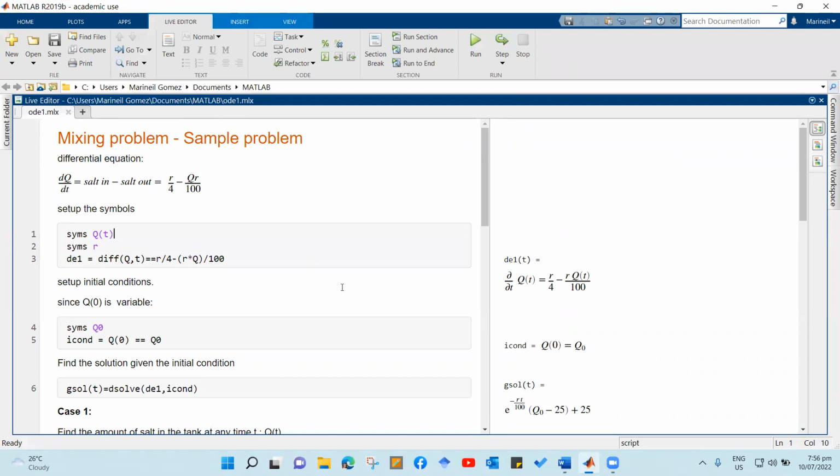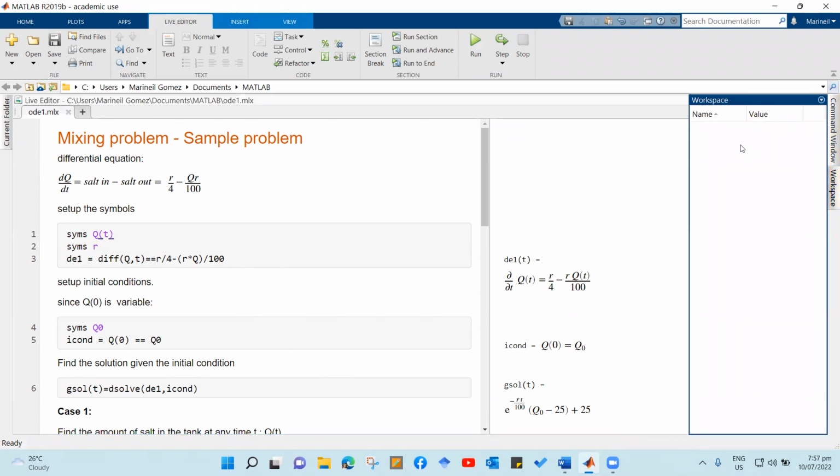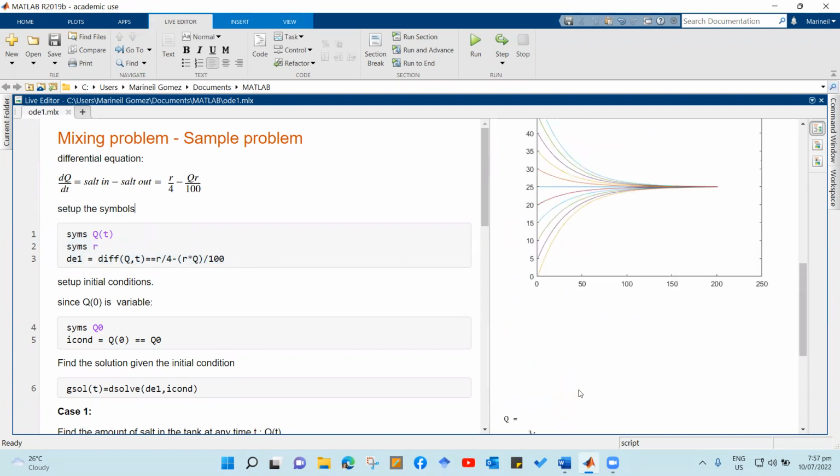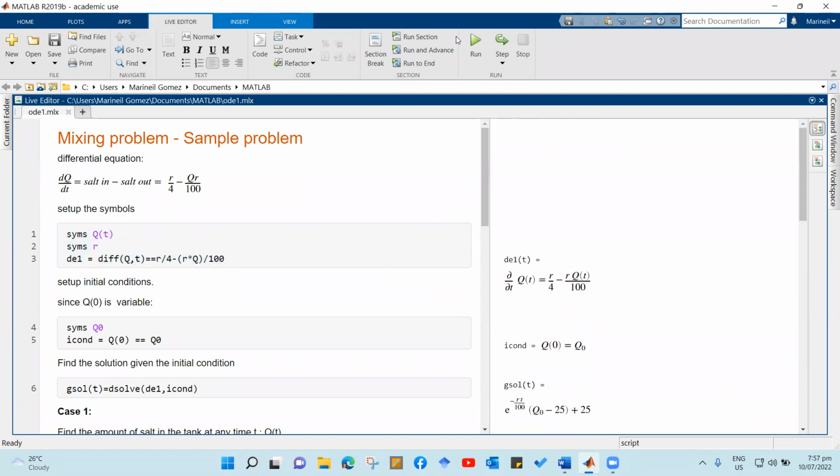In MATLAB, this is what you call a live script editor. This is different from the command window. In the previous class, I just put it all in the command window. This time, I'll be giving this to you so that you can have your notes on this one. So this is a live script. You can have a combination of text and your script, which is code that MATLAB can run. Actually, I have run these scenarios before.